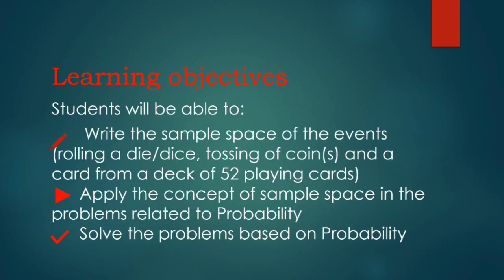The learning objectives for today's video are: students will be able to write the sample space of events like rolling a die or two dice, tossing of coins, one coin, two coins, three coins, four coins, and a card from a deck of 52 playing cards. Students will be able to apply the concept of sample space in problems related to probability. Students will also be able to solve problems based on probability.